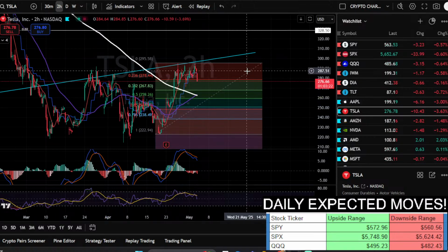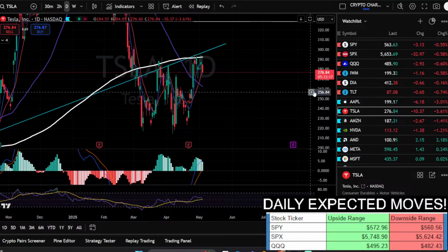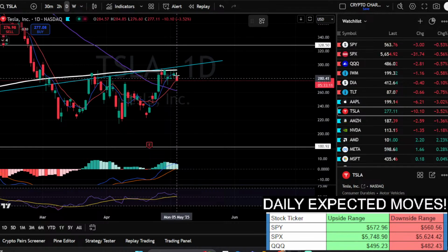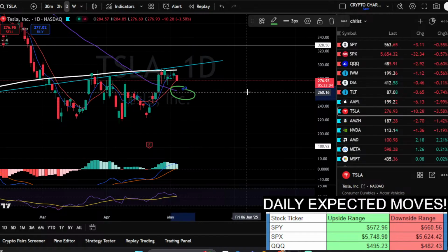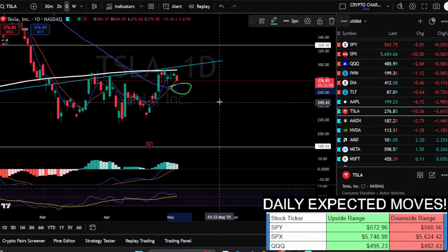So when do you get more worried about Tesla? When the daily time frame tells you to get more worried, right? It's not necessarily like, oh, I want to be holding on to things when they're curling down below the 5-day, below the 9-day, and the only thing you're having to hold on to is the 50, right? That's not a good thing. It says, hey, just in case this would happen, I don't necessarily want to be holding on to Tesla.